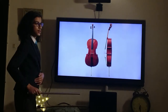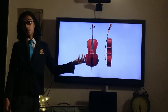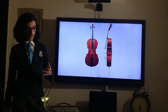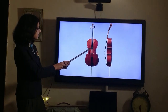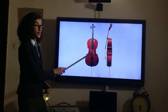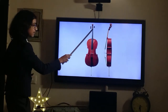These strings are also very low. This black thing you can see down here is the fingerboard, and that's where you place your fingers. You create different sounds by placing your fingers on the fingerboard. The higher you put your finger on the fingerboard, the closer it is to the bridge, the higher the sound is going to be. If you put your finger near the bridge, the sound becomes very high. If you put it further away, it's very low. If you play it open, that's the lowest sound possible. That's the fingerboard.